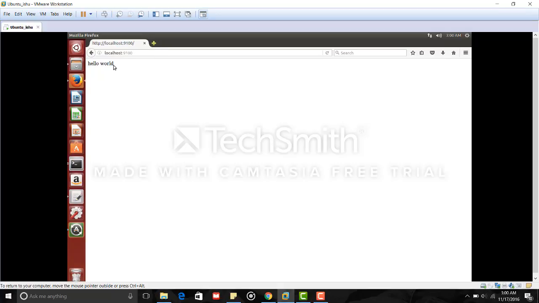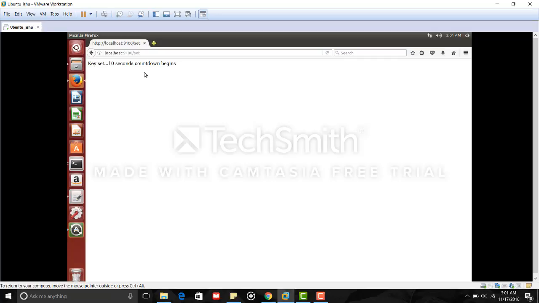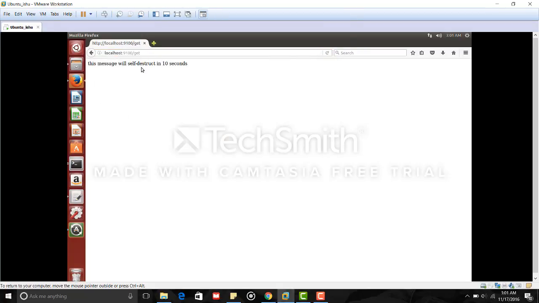So there you go. As expected, the Node server responded with hello world, and I'm gonna send a request to a different route. I'm gonna do a set, and I get a different response as we saw in Homework 3. Now when I do a get, I'll get the value. So we can see that our setup is running, and all the containers are able to communicate with each other.